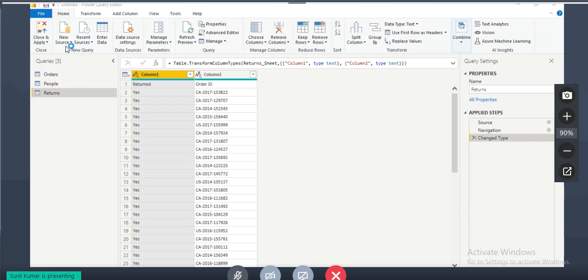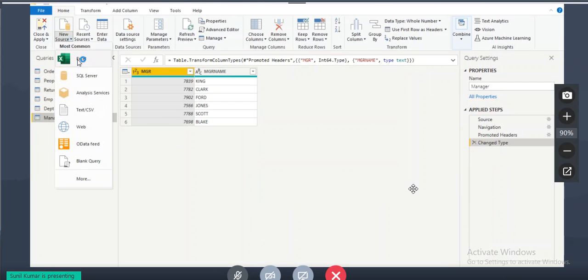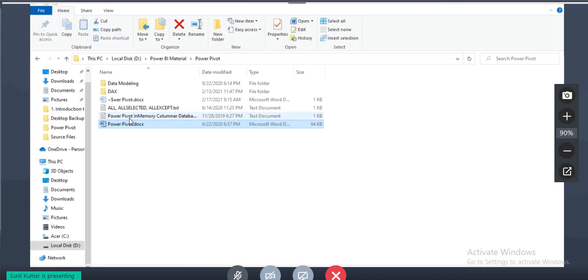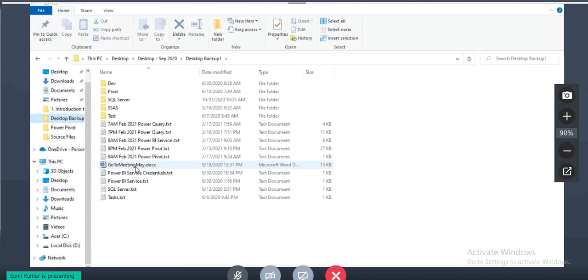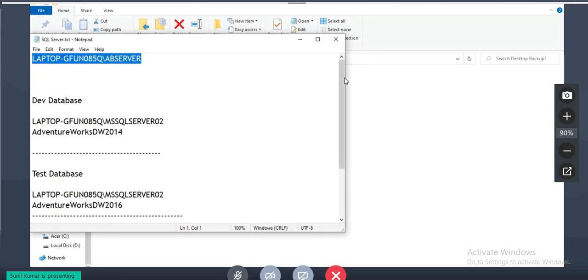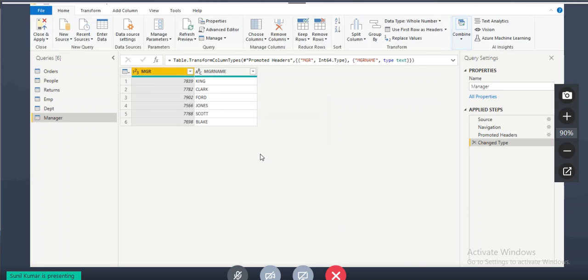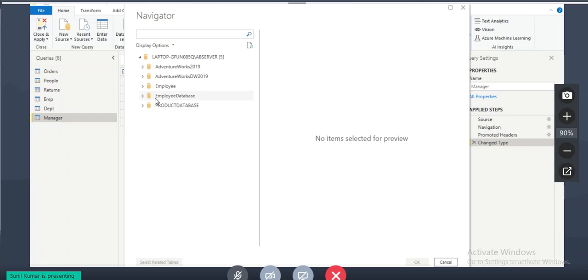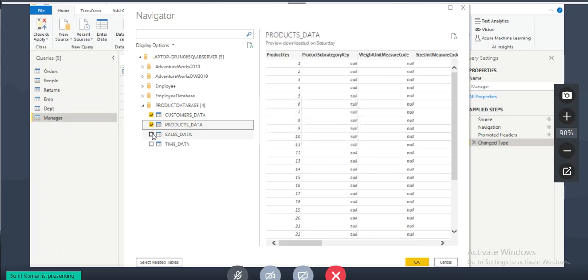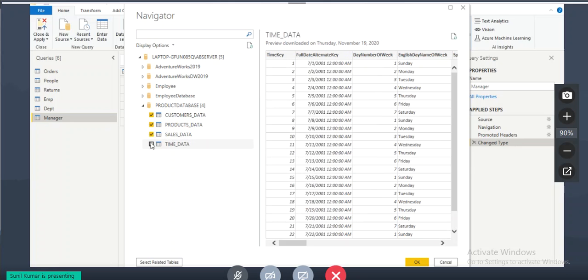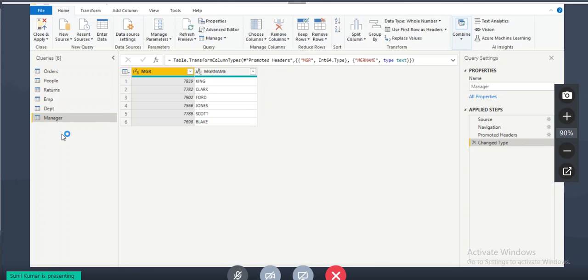And let me bring some more tables from SQL Server also. Click on new source, SQL Server. Let's provide the server name. Press OK. Expand any database here and select the tables, press OK.